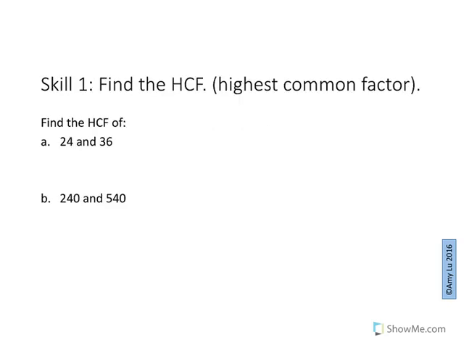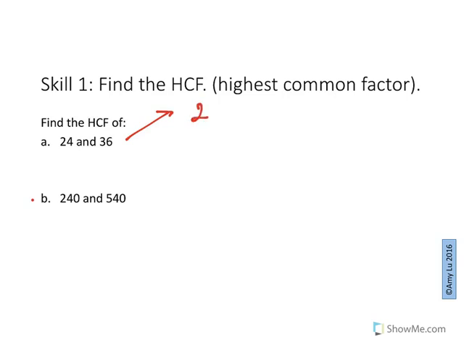So, finding the highest common factor. Now, there are definitely many ways to do this. For example, with 24 and 36, some of us will just look at it and automatically know the highest common factor, and say right away, it's 12. Some of us will be able to write out all the factors and just circle the largest one. What I'm going to show you now is a technique that's going to be good for problems such as B, when the numbers are just ridiculously huge.